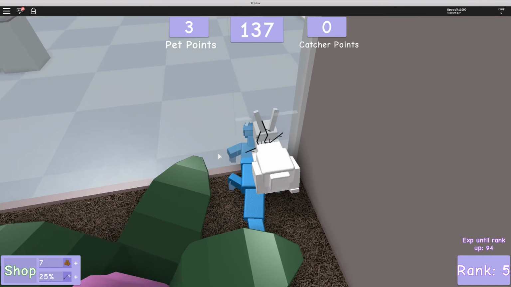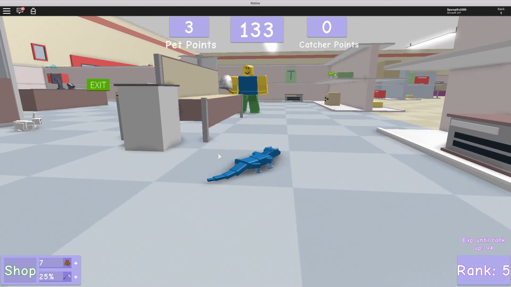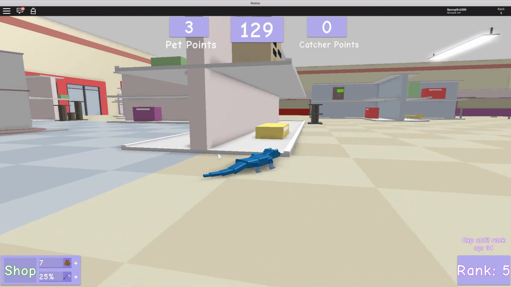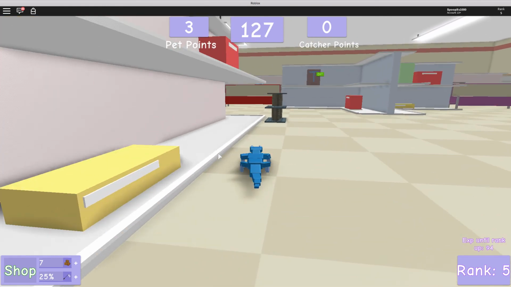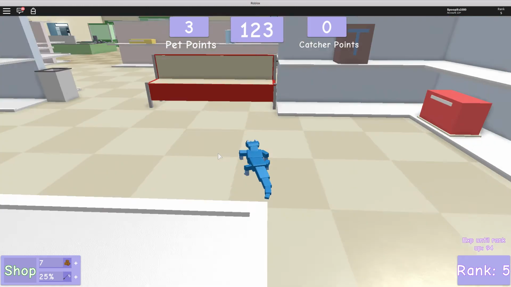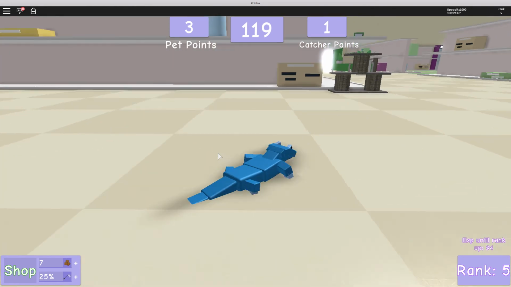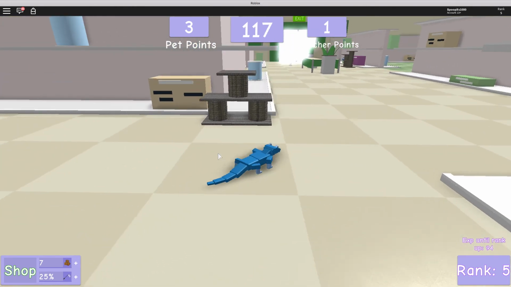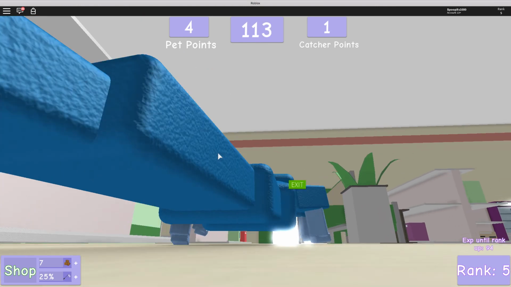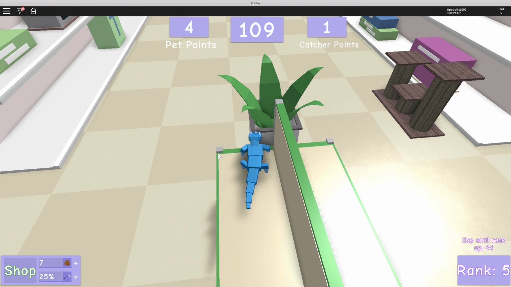Beep, beep, beep, beep. AFK catcher. Whoop, whoop, whoop, whoop. The AFK catcher. Very interesting. I'm an interesting catcher. Have I ever seen one? I'm not really sure. Oh, rabbit's escaping. Let's go with the blue lizard. Go, blue lizard. Go, go, go.